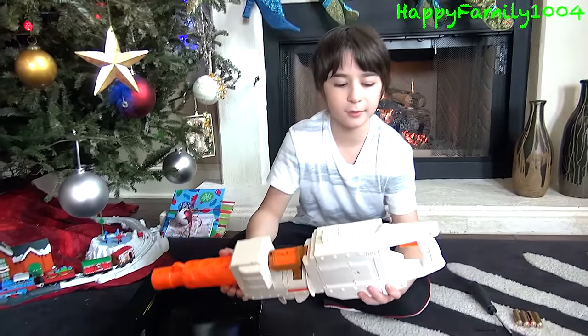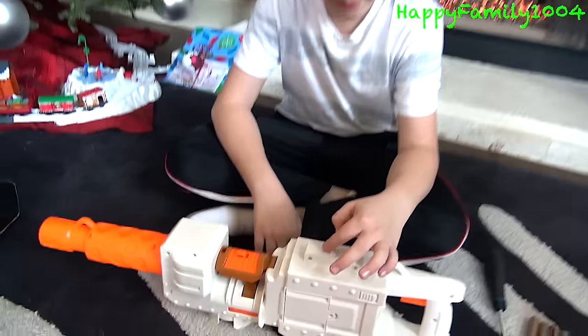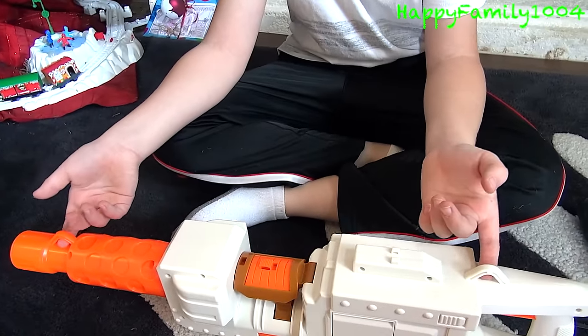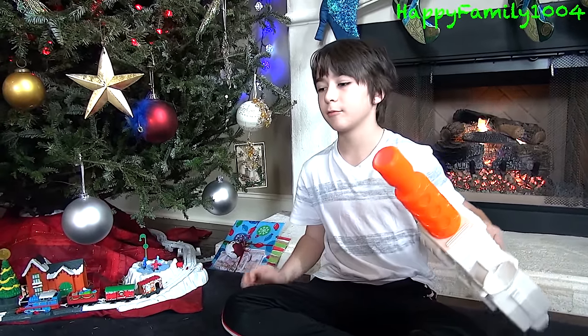Here's the blaster itself. So this gun has one built-in sight. It has a back sight right here, and it has two sling mounts, one in the back and one in the front, so you can put a strap through it, and you can walk around with the strap so you don't have to carry it. This sling will carry it for you.